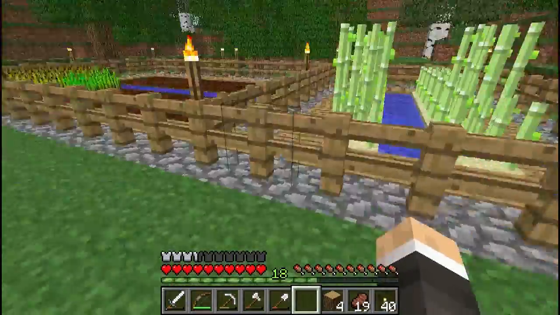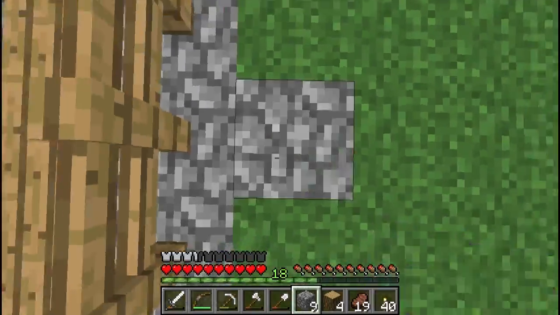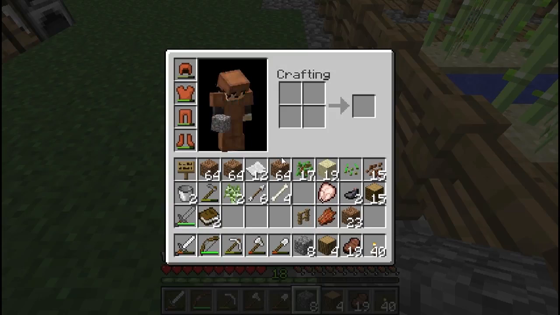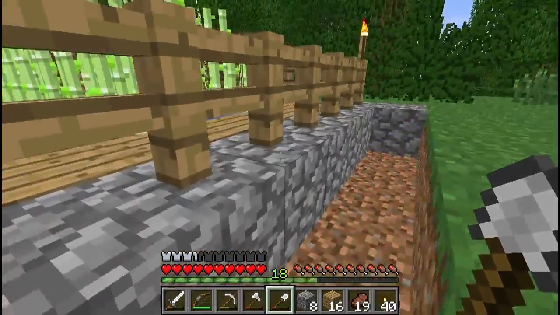Just going to clear this out. That's going to be tight, isn't it? I'm just going to mark off where I want the cobblestone here. I want wood around the outside, just the regular oak. So I'm going to mark this in with an indentation.